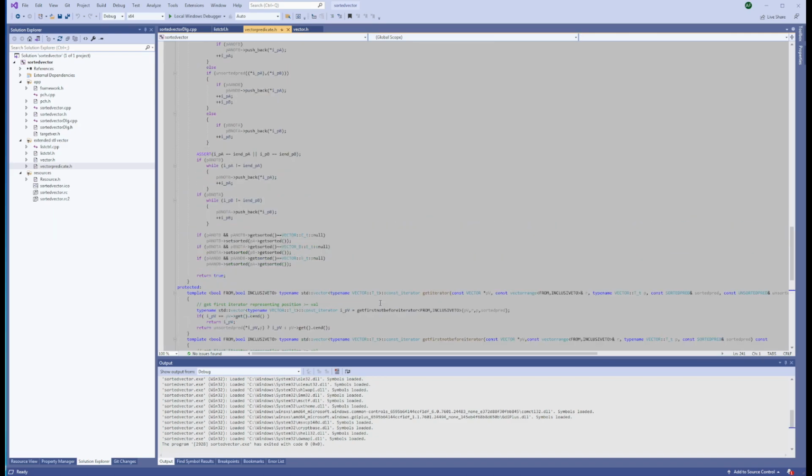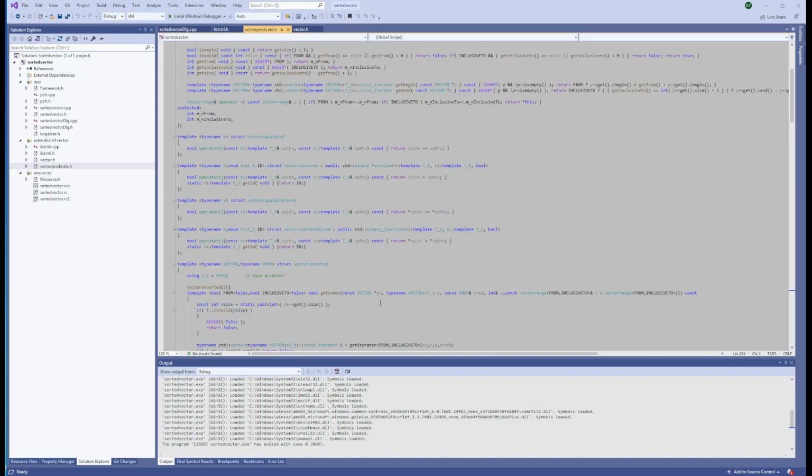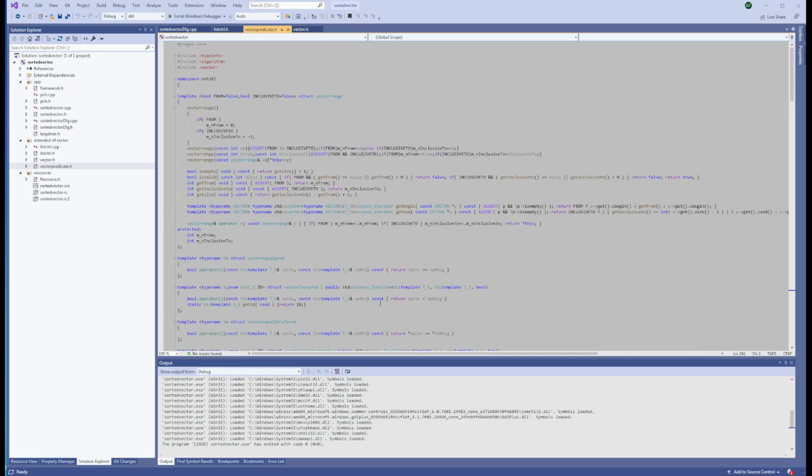So the crux of the matter is, really, we have a vector that supports any array type, any element type. It supports any number of ways it can be sorted, and it supports maintaining the way in which it's been sorted. So it knows the way in which it's been sorted.